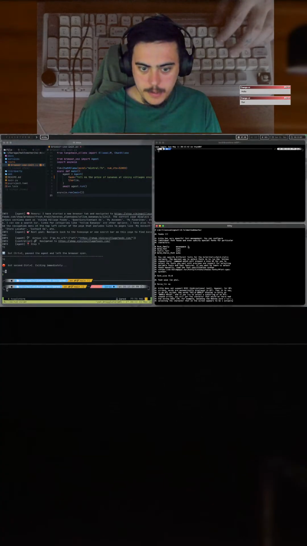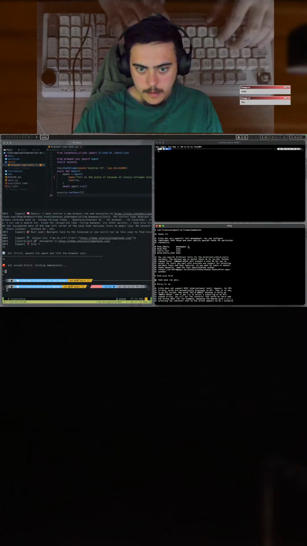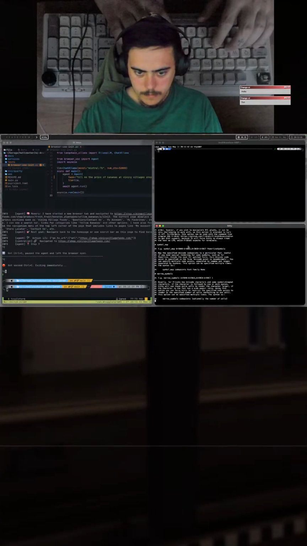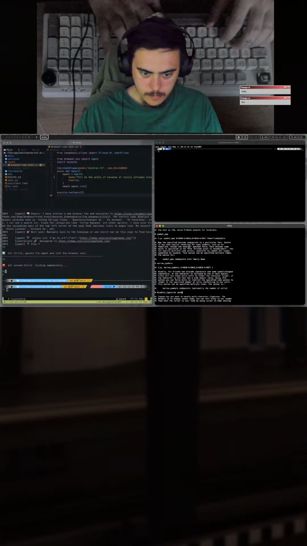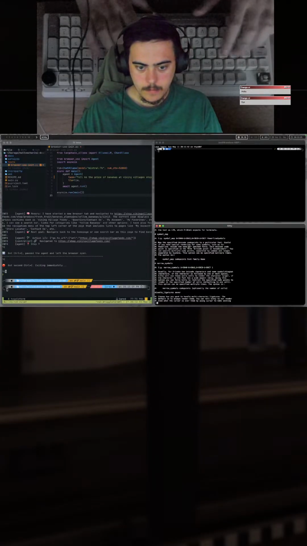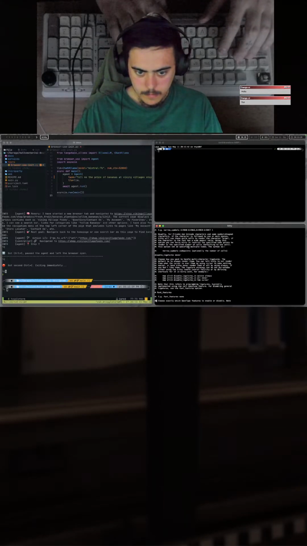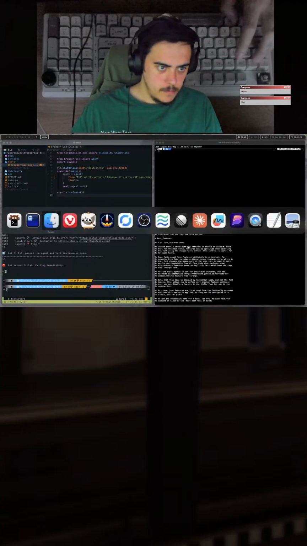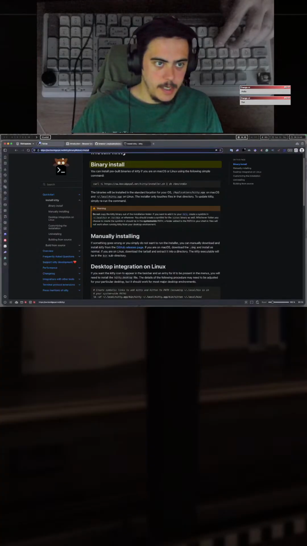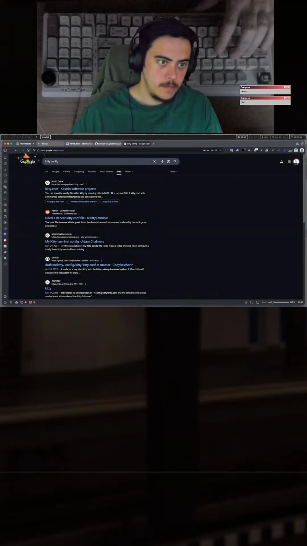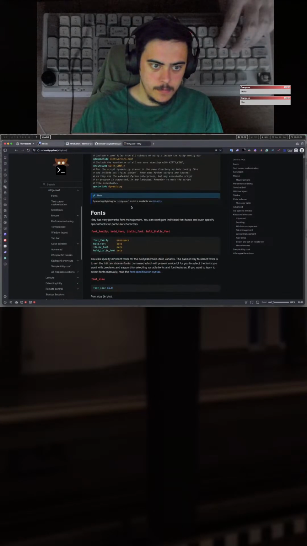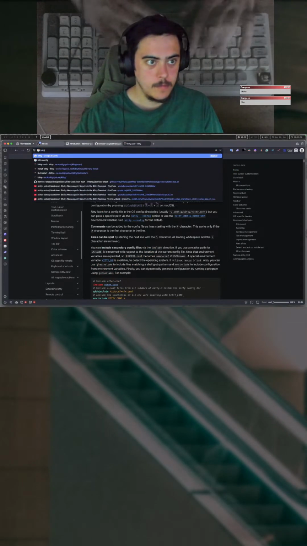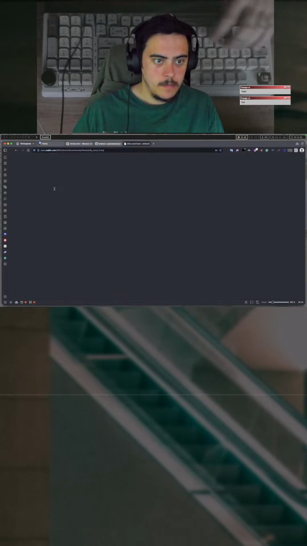Why am I not getting my ligatures? Are there any configs out there? What's Reddit got?